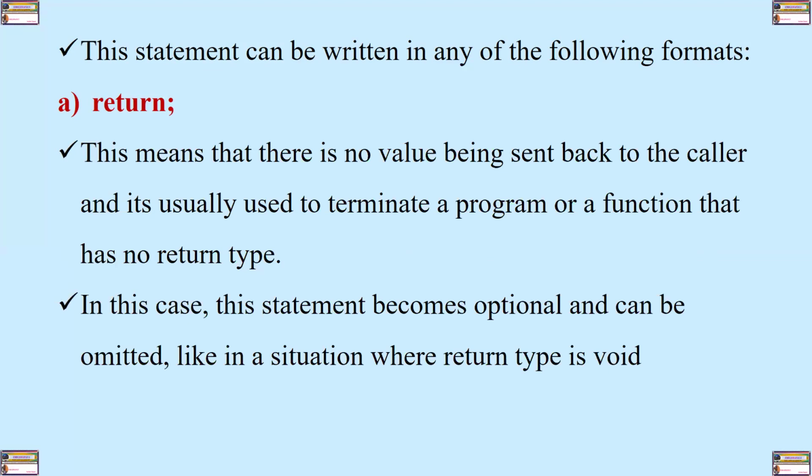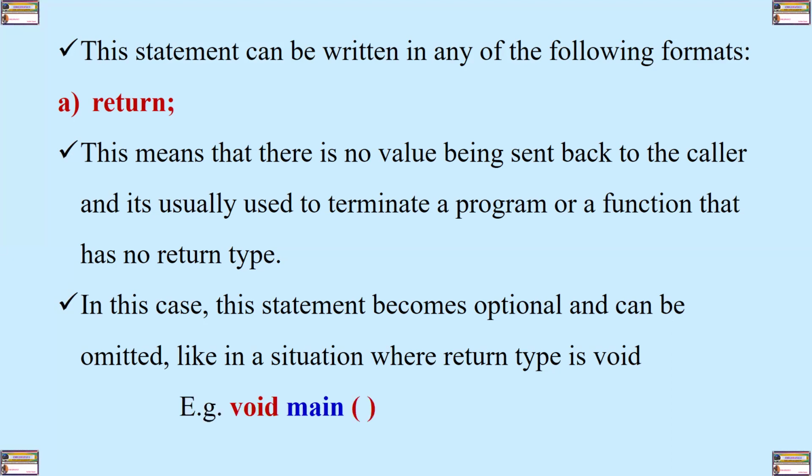In this case, this statement becomes optional and can be omitted, like in a situation where the return type is void. So in other words, if the return type for the main function is void, then you can include the statement return at the end of your set of instructions in that function, or you can just ignore the return statement altogether.